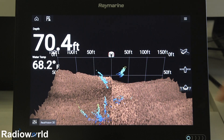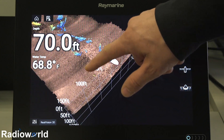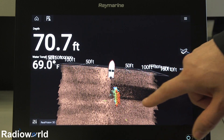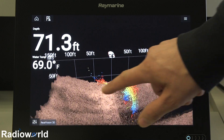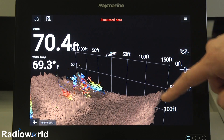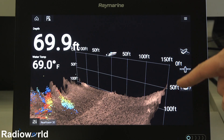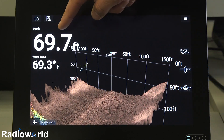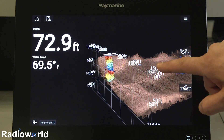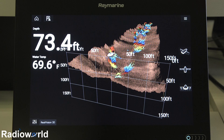Since we landed on this RealVision screen, let's talk about this for a second. This is a 3D view of everything you've passed over in imaging sonar quality detail behind your boat. You can set it up to look at a top-down view, or put any perspective on it you want. This is where our boat is — we have range numbers out 150 feet either side of the boat, so 300 feet total coverage. We're in about 50 feet on this side, but right under the boat about 70 feet. This is a really cool feature to see bottom structure. If you're trolling, you get an idea of where fish are in relation to your boat.